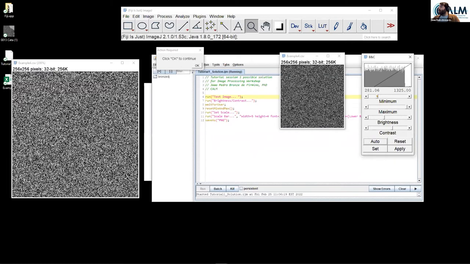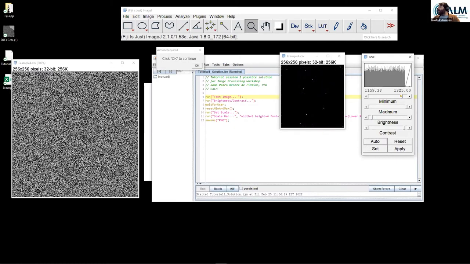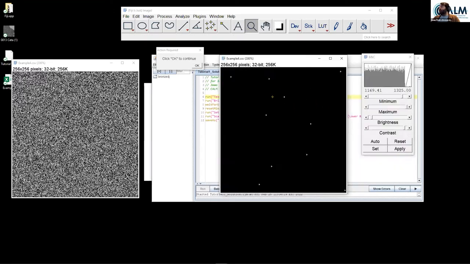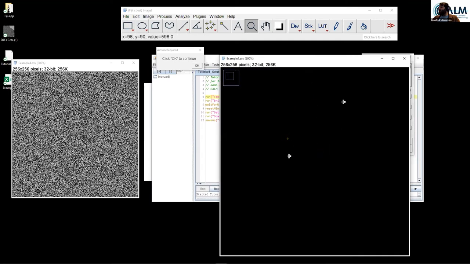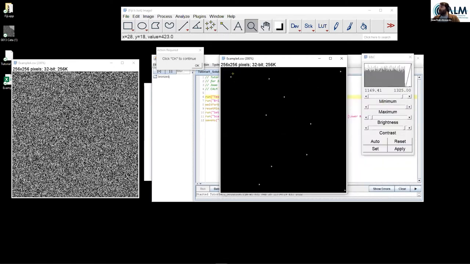So if I just play with this now, you see that I'm just applying a threshold, which we'll talk about later today. And by doing that, I can now see some dots, which are probably my patterns. So if I now use the magnifying tool, I can zoom into my image. And now I can see that these are the patterns that were hidden. And I don't know if everyone filled out the poll, but in this case, we have 1, 2, 3, 4, 5, 6, 7, 8, 9, and the 10, which is really hidden over there. So there were 10 patterns.